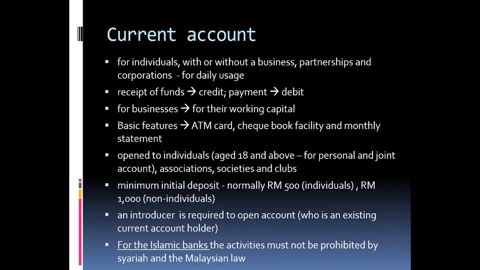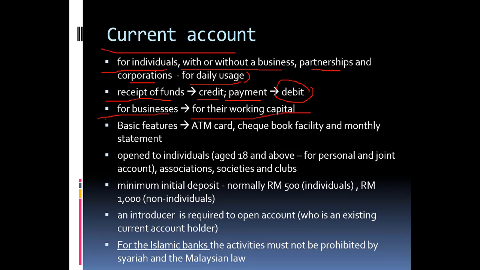And then we have the current accounts. This is also for individuals with or without a business, partnerships and corporations for daily usage. They have the receipt of funds, based on credit or payments of the funds, and also based on debit card or debit payments. For business users, they can use the money for their working capital. And the basic features are the ATM cards, checkbook facility and monthly statements.